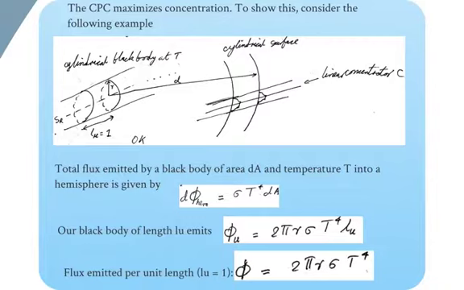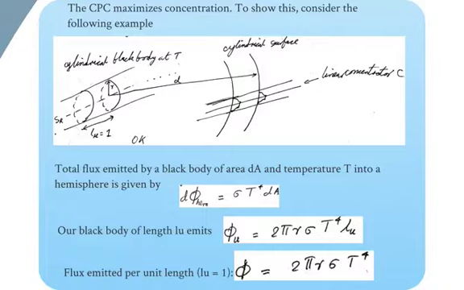And we're going to place a one-dimensional CPC here, as shown here. So it's basically a linear concentrator, or a one-dimensional concentrator. And of course, these are drawn in 3D, and you can take a slice and look at it in 2D as well, which we will do shortly. But let's first go through the thermodynamics very briefly.